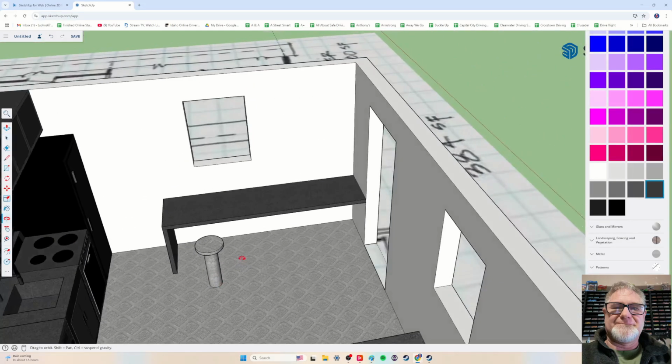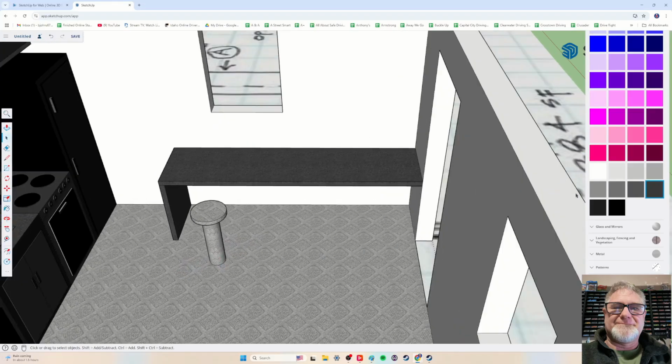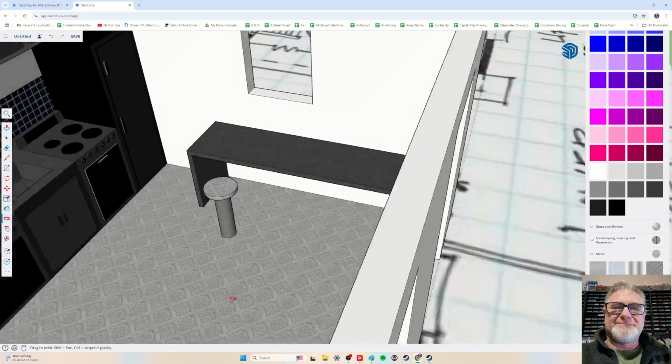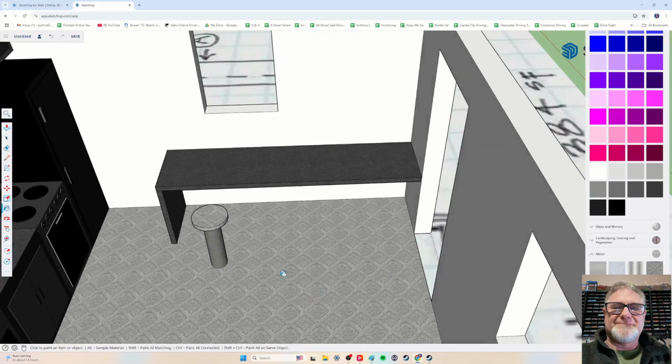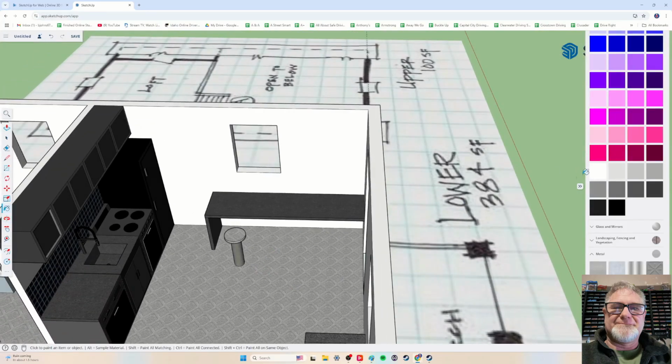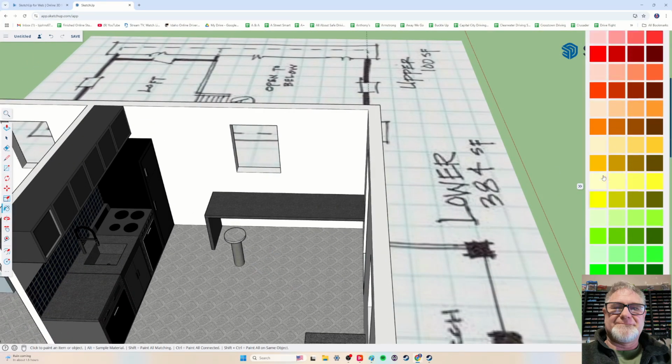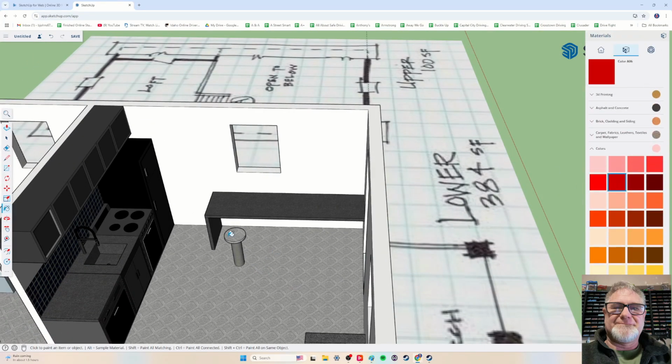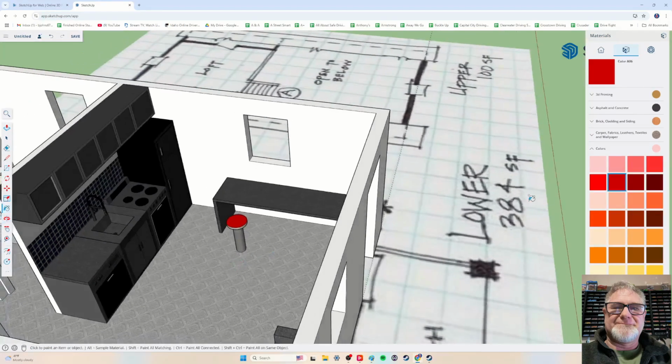And I think what we want to do is maybe make this metal. Oh, we want to make it stand out though, for sure. Everything is a little bit too dark. What color? Not crazy. What color could we use? Oh yeah.